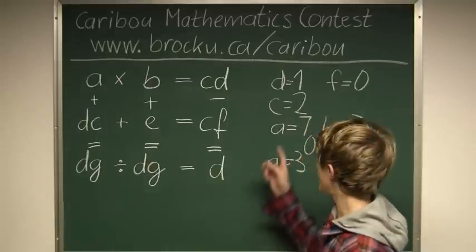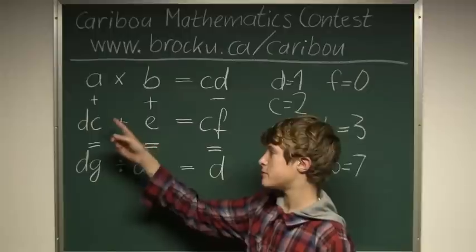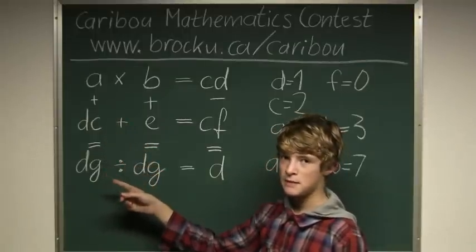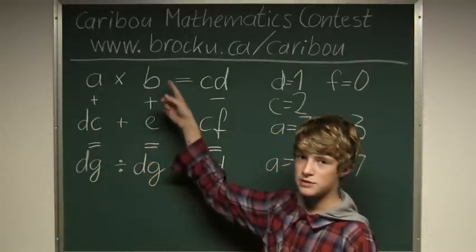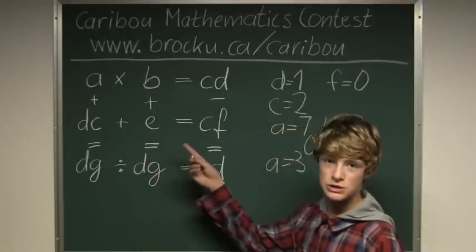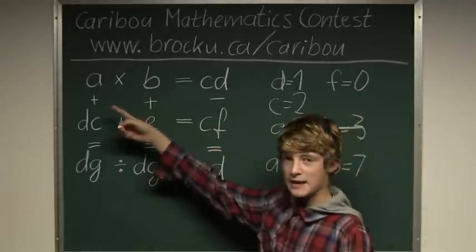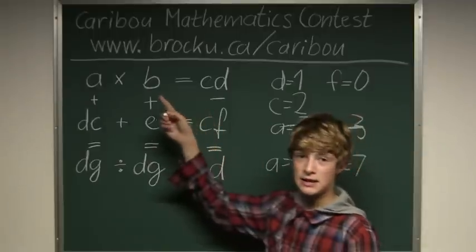Let's start off with A being 7. That would be 7 plus 12 is 19, and then 19 minus 3 is 16. That would be false because E is a single digit number. So that means A has to equal 3 and B has to equal 7.